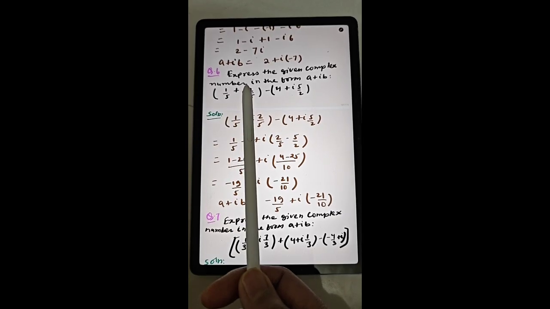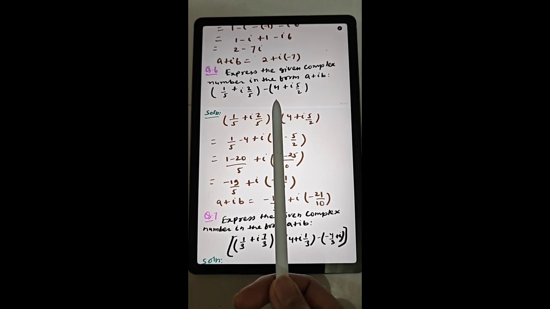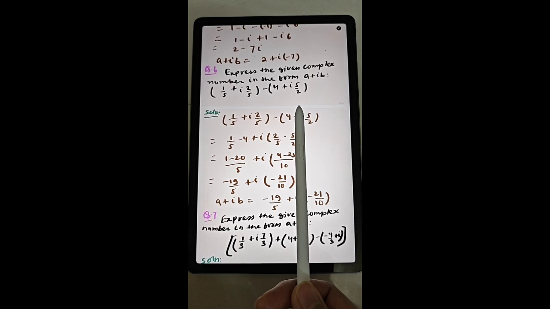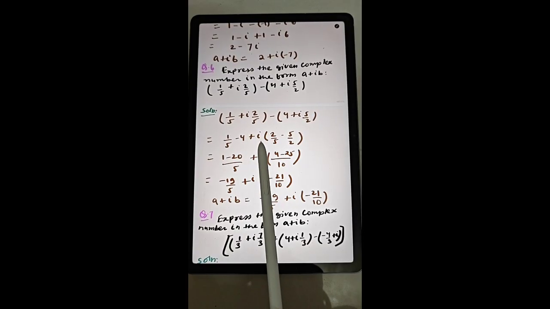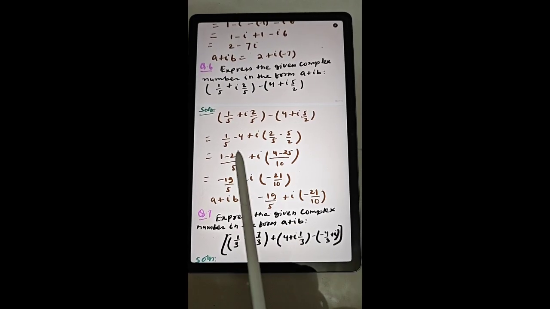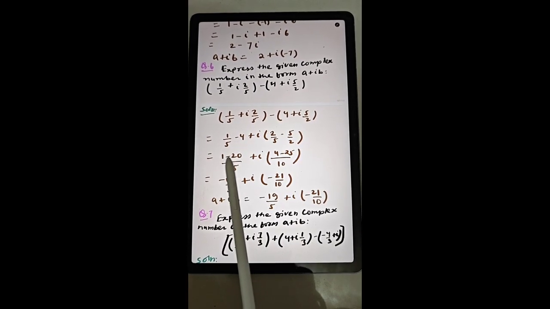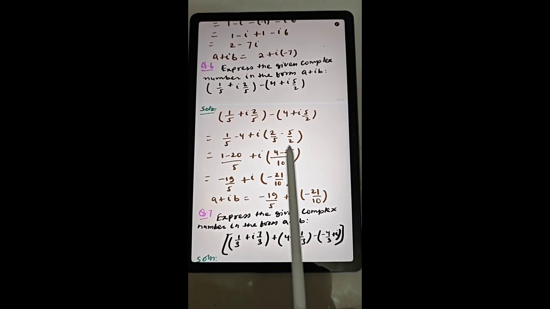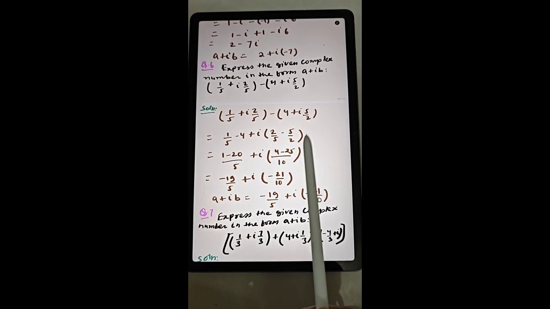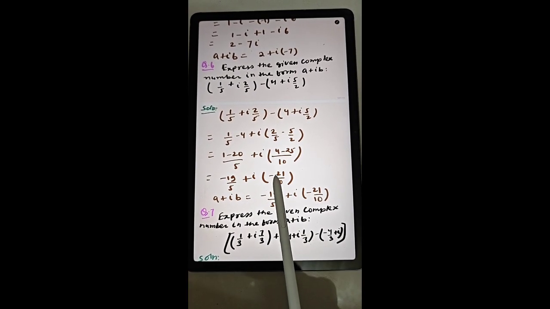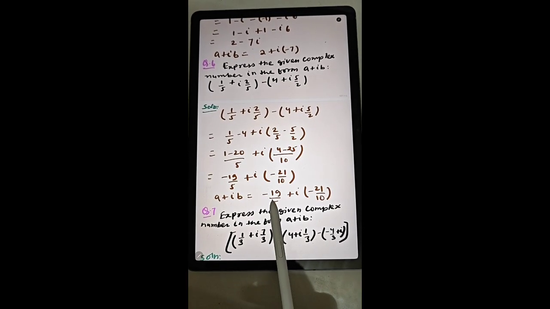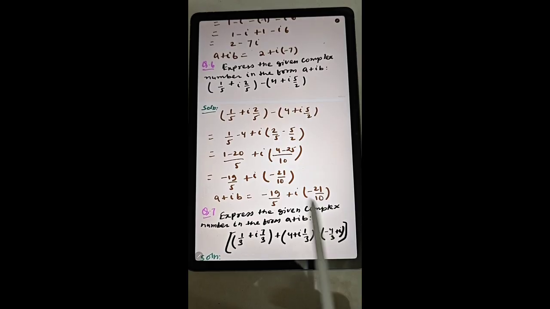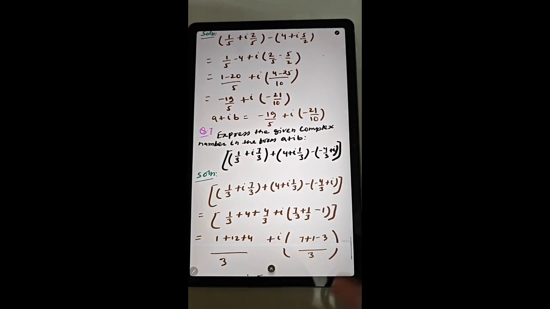So this is your question: 1 upon 5 plus i times 2 upon 5, minus, within bracket, 4 plus i times 5 upon 2. So make it together: the real part, the imaginary part. 1 by 5 minus 4, i common, 2 by 5 minus 5 by 2. So taking LCM, 5 times 4 is 20, 1 minus 20 upon 5, plus i, 5 twos are 10, 2 twos are 4, over 10. So this is minus 19 upon 5 plus i times minus 21 upon 10.